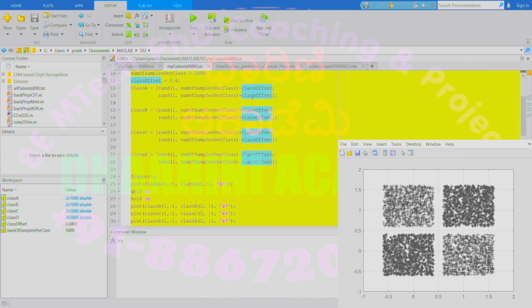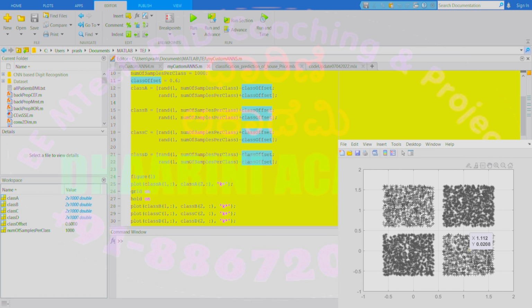You can see that there are 4 classes created. Out of these, we plotted similar classes with the same markers, plus. You can see that this class and this class, though they are different data sets, are plotted using the same marker, plus, because they belong to the same class in the XOR gate.